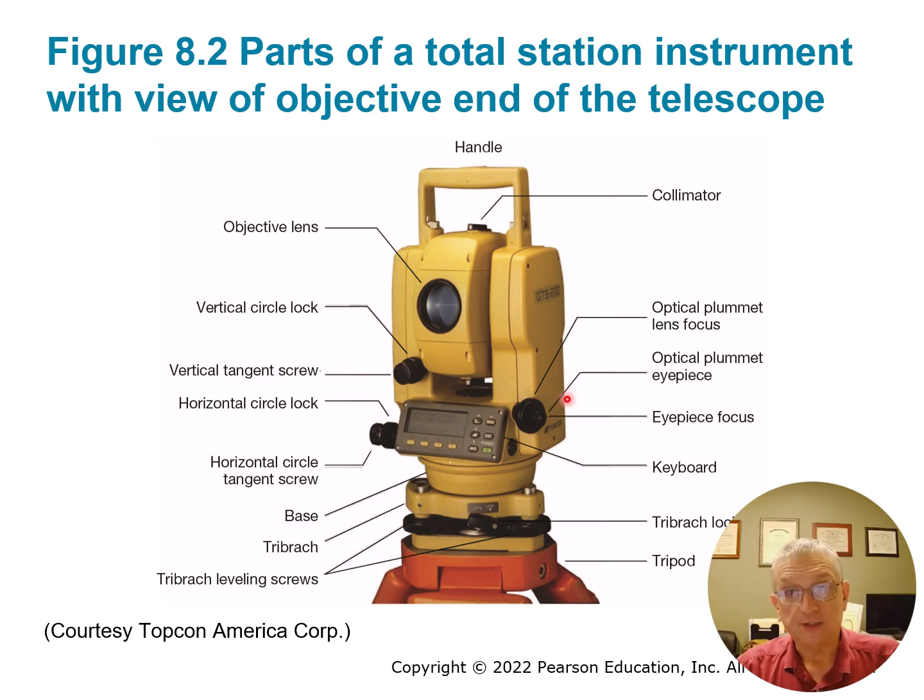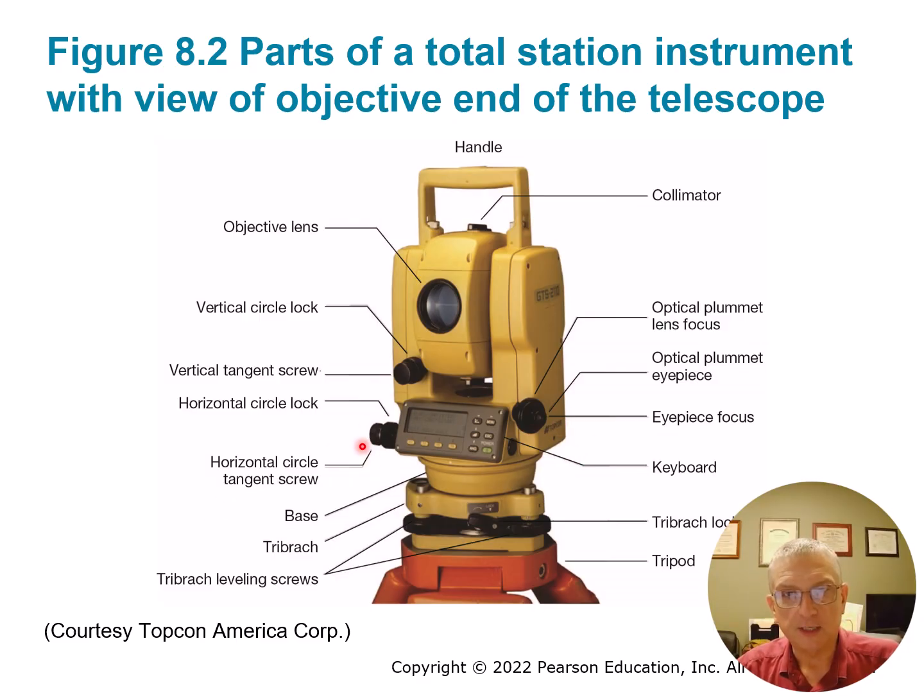The optical plumb has a focus for the eyepiece. Most optical plumbs have an object focus back here too, where you focus on your control station, your traverse nail, your iron pin, concrete monument, whatever fixed point in the ground that you're setting up on, and then focus for the eyepiece so that you can eliminate parallax, because it's just as important to get parallax out of your eyepiece as it is out of your object that you're looking through the scope on. And we'll talk about that a little bit more in a minute too.